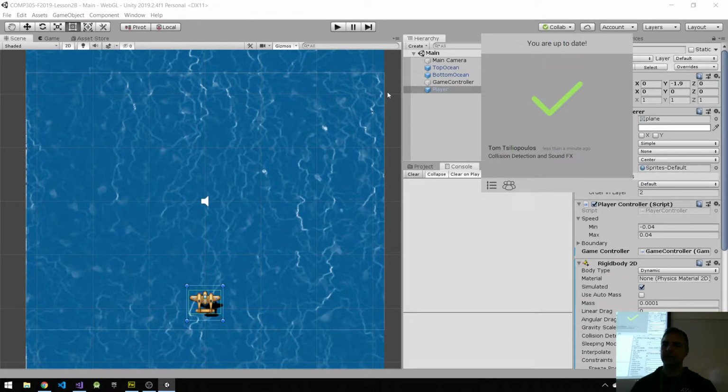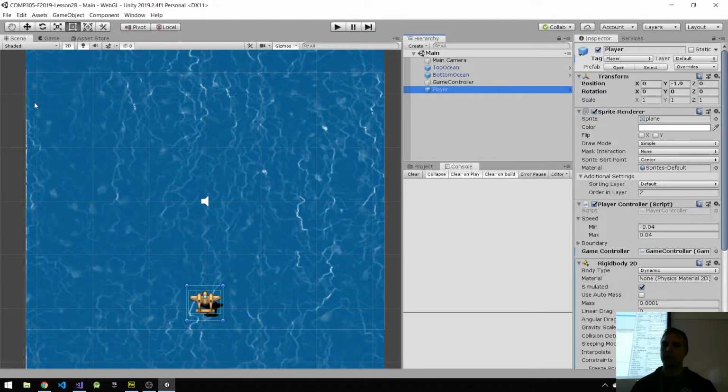But really, what I need here in my game is a way of creating a scoreboard. Again, a couple ways we can do this. I can create a scoreboard manager. I can create a scoreboard section in my game controller, right? I can create a canvas, and the canvas can control everything. It's really up to you how you want to set this up. Me, I'm going to try and keep it simple for this demo, and I'm going to put the scoreboard manager inside of the game controller, right?